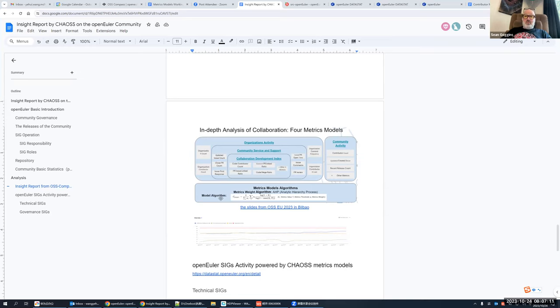Yeah. And then we have, sorry, Sean, the document that you already created: this is the data that we have related to CHAOSS, these are the insights, and this is how we are using this data to make decisions, because this is the other missing point I think we have. We have the data, but why does this matter to OpenEuler? To the OpenEuler community, the ecosystem as a whole, like members, companies, the hierarchy of people there, and developers. Mm-hmm. Yeah. That's all.